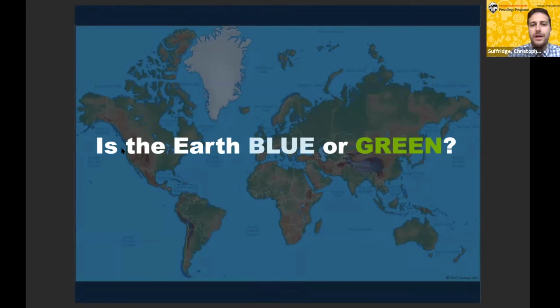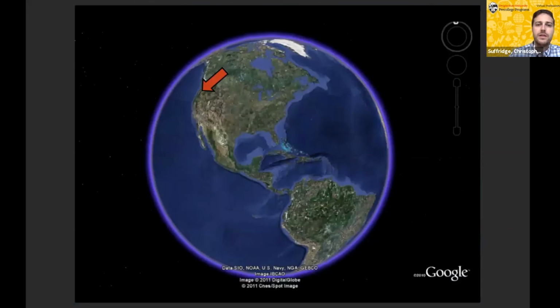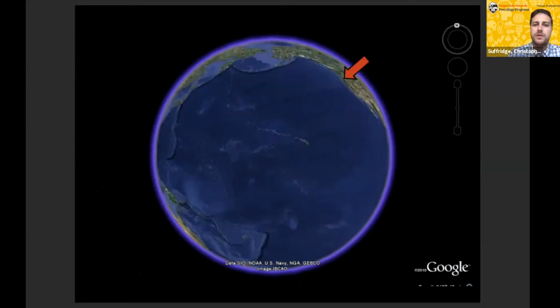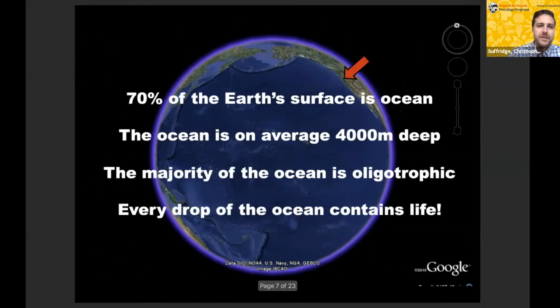And when you look at a classic classroom map, pull-down map type projection, it looks kind of like it's a continent-centered Earth. However, when we look at a realistic projection, now I have a Google Earth image. The arrow is still pointing at the Willamette Valley in Oregon. And it, again, looks relatively continent-centered. However, when we turn the globe just a little bit, we see all the continents disappear, and we really do, in fact, have a blue planet where 70% of the Earth's surface is ocean.